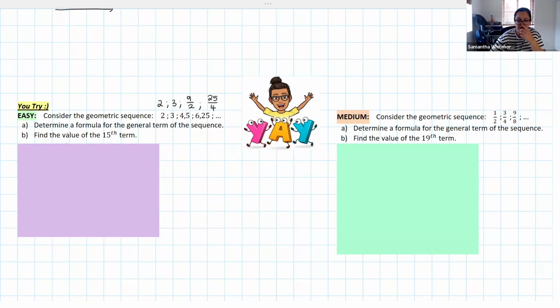Nice, guys, you're going at a good pace. And I don't see any questions as of yet, so that's awesome. But obviously ask if you do have any. I think a few people are still busy, so I'm just going to give you another minute or two. And then don't forget to screenshot when I do show the answers, because like I say, you then have an extra question for practice if you need.